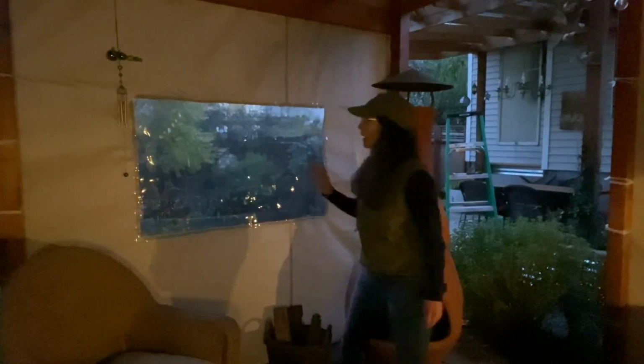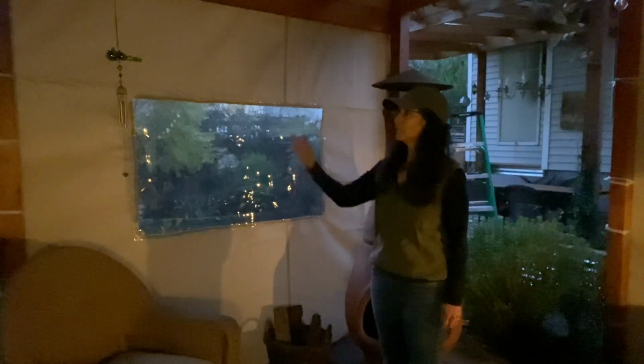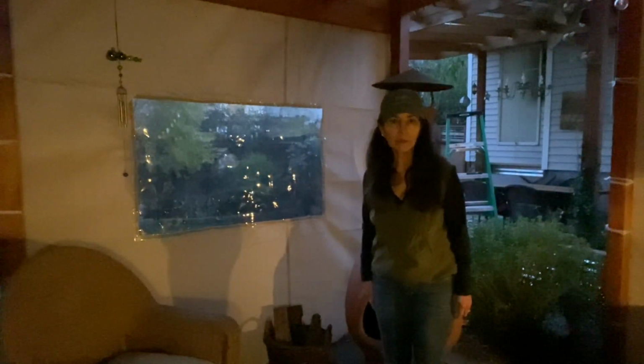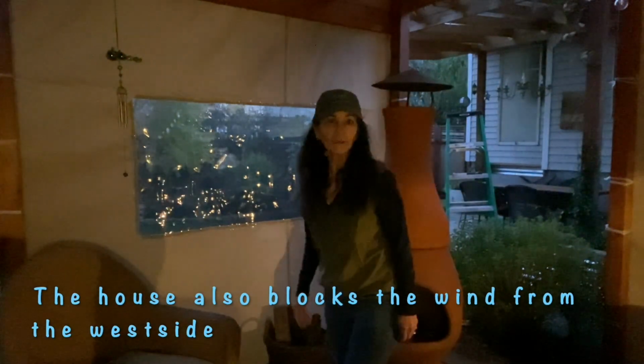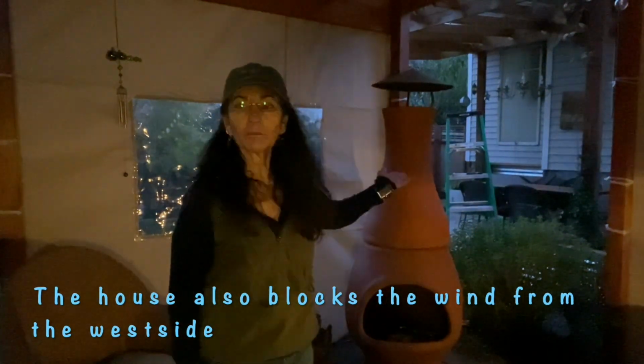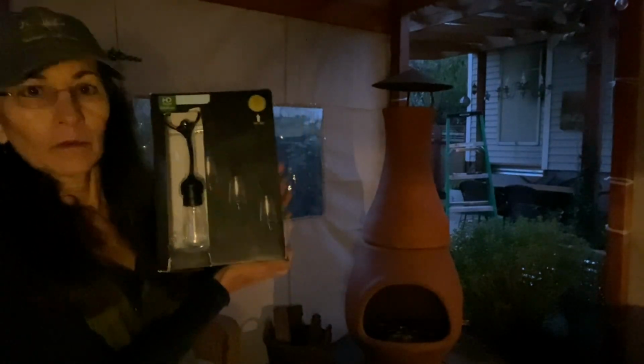It's a thick plastic, so wind doesn't come in at all, other than in the sides. But I have a big house on the other side of me, so it cuts a lot of the debris and wind and stuff from in here, from the east side. And I can see my pergola, my dining pergola, and it looks wonderful. So, maybe now you guys can see this.